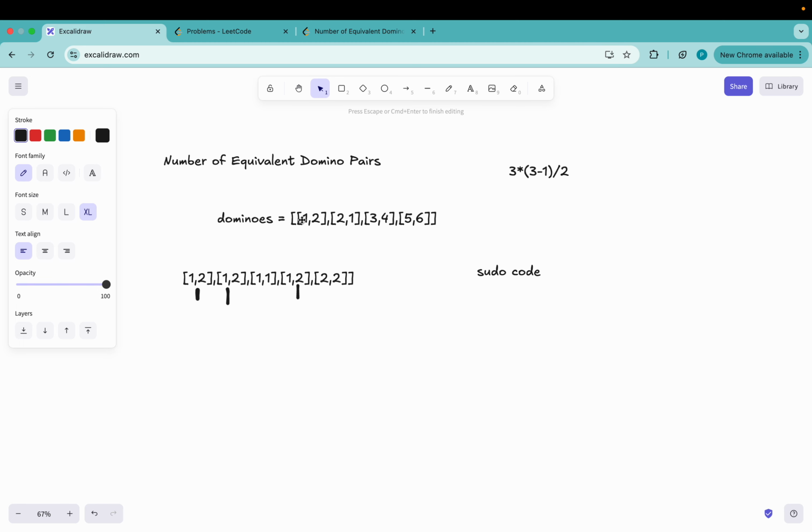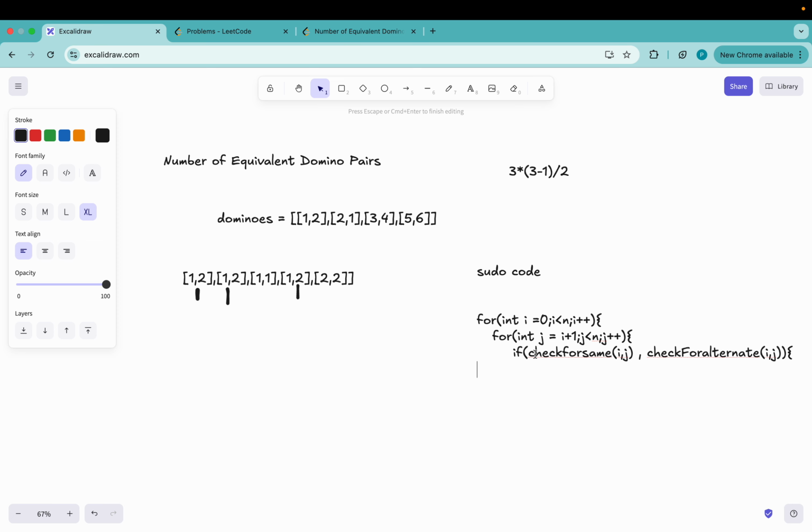Cool. So we are given n number of pairs. What we'll do is iterate through all the pairs, and the second loop will traverse from i plus 1 to n. Now here I'll get pair i comma j, and for this I'll check for same, and also I'll check for alternative.